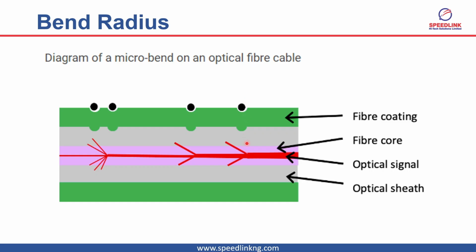Now, because it's pressing the cable down, it's narrowing the size of the core, isn't it? Which is pressing and losing the signals at that point. So anywhere there is an external force pressing the cable down, you see what? The bends there, isn't it? Now this kind of bend, we call it what? Micro bend. Bending of the cable, that is, if you don't follow the radial, that is called macro.